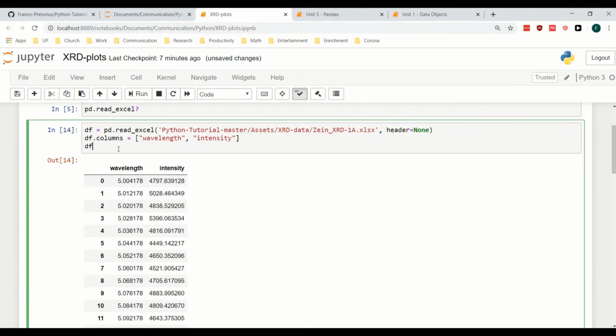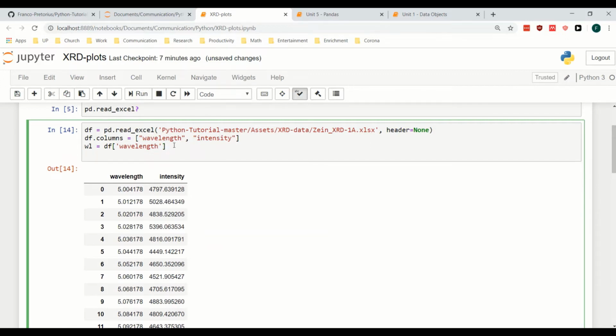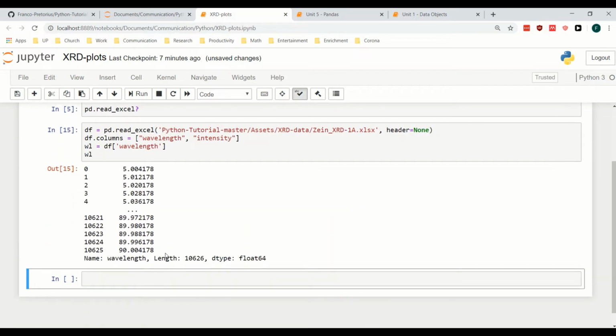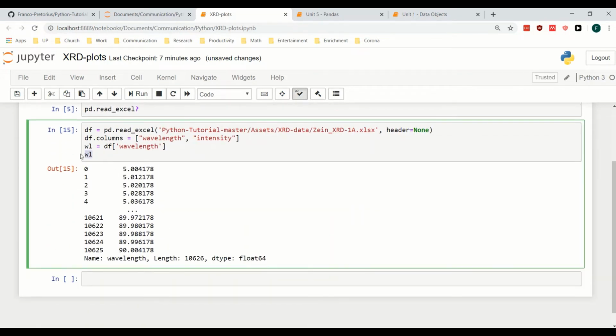But because we want to access these two columns separately, we'll want to give them different names. So I'm going to use WL for wavelength, and I'm going to assign that to the data frame wavelength. And so if I type WL, there I get the information contained therein. I'm going to use IT for intensity.